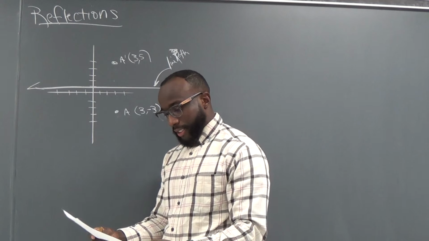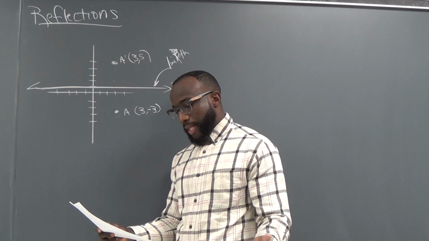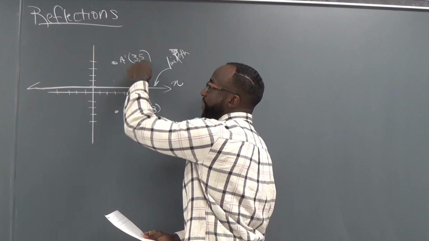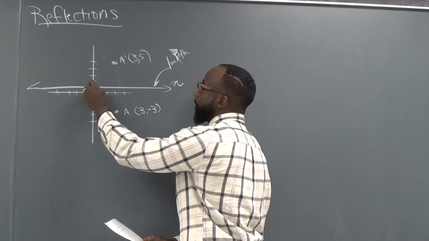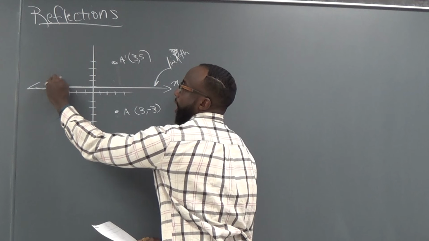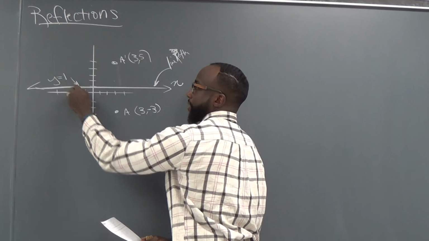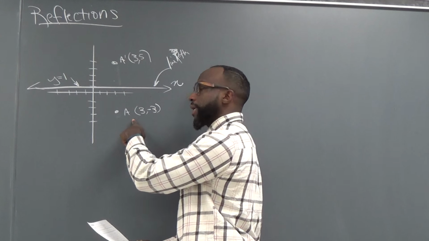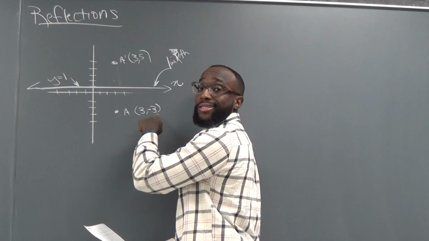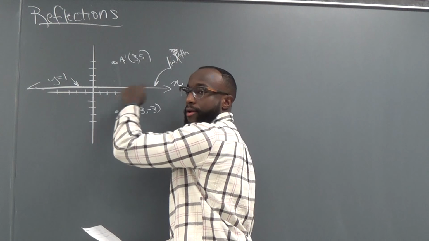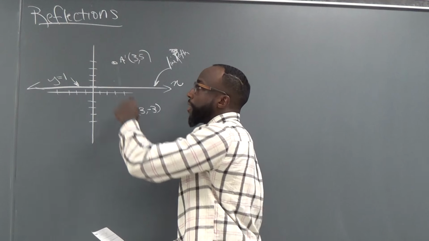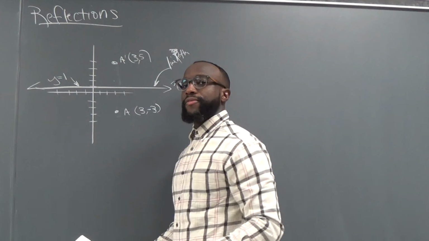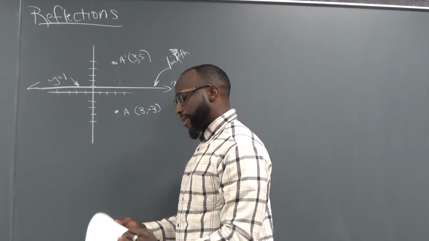So let's look at an example. To find the line of reflection, you plot the image. This is the pre-image and this is the image. 5 is 4 spaces away from 1. This is y equals 1, a horizontal line. The pre-image's point is at -3 on the y, which is 4 places away from this line of reflection. So 4 places above the line of reflection would be 3, 5. That's how you find your line of reflection.